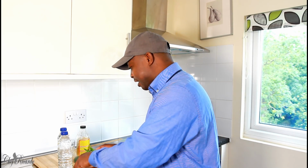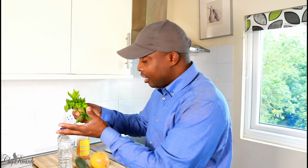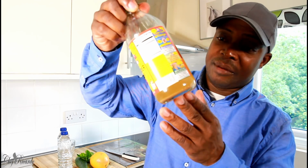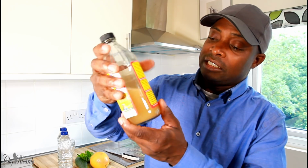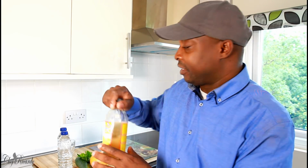I have a grapefruit right here, and also I have fresh cucumber and some lovely fresh mint. Really nice. I love mint. This is the apple cider vinegar. I'm always using apple cider vinegar. Give it a good shake. This is a raw apple cider vinegar. All right, guys. When I give it a shake, everything shakes up together inside of it.